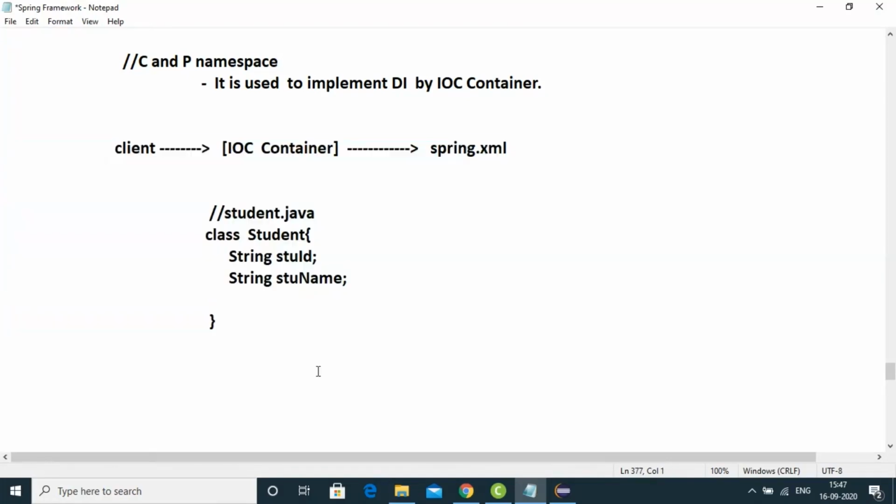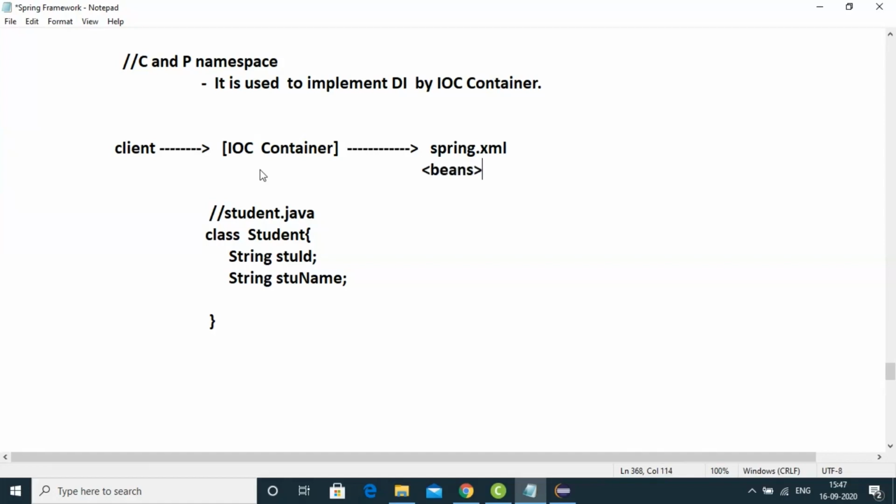You already know. Now in this current scenario, how do we write the code inside the spring.xml file? We always use beans as a root element.